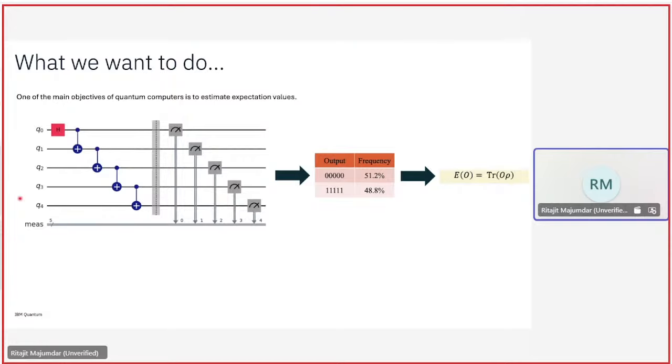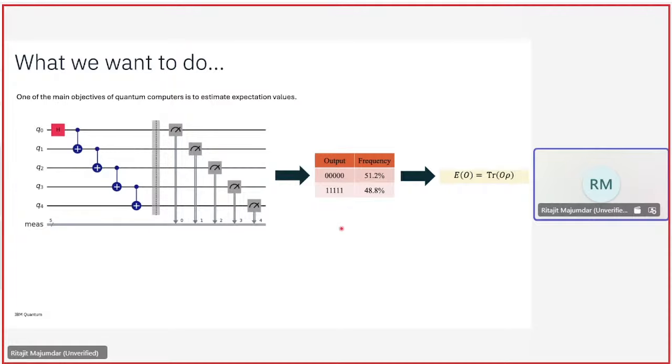This is a quantum circuit, and the output that we get from executing this is roughly either all 0 with 50% probability or all 1 with 50% probability. And we want to calculate the expectation value of some observables, which is used in a lot of problems. Whenever we talk of quantum computing, the first thing that comes to mind is Shor's algorithm, Grover's algorithm. These are very well-known algorithms in quantum computing. All of them require the final output bits.